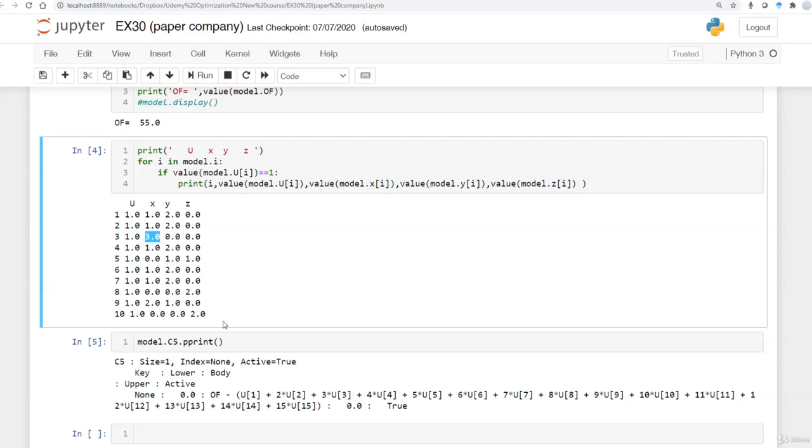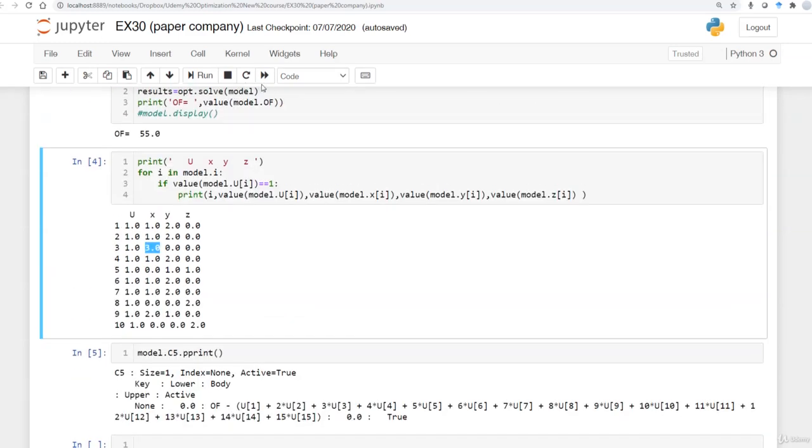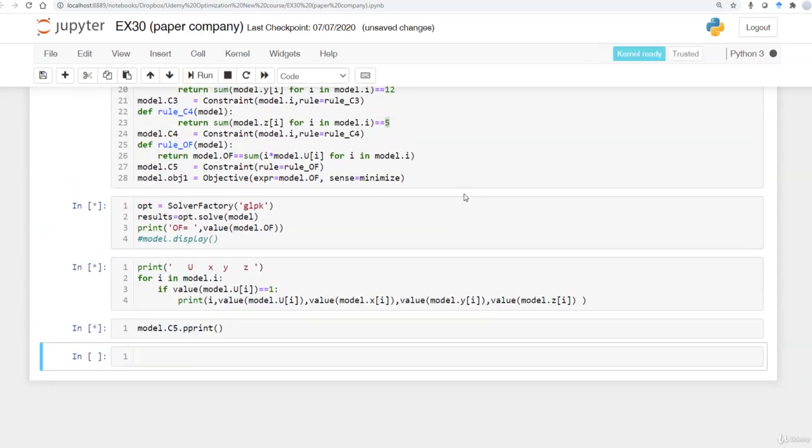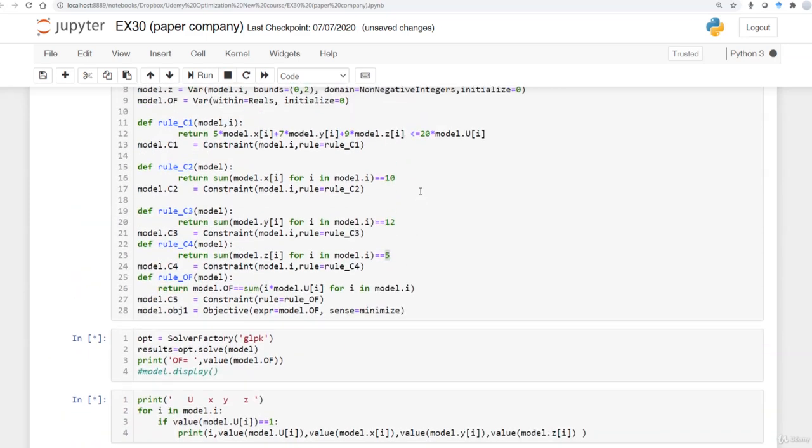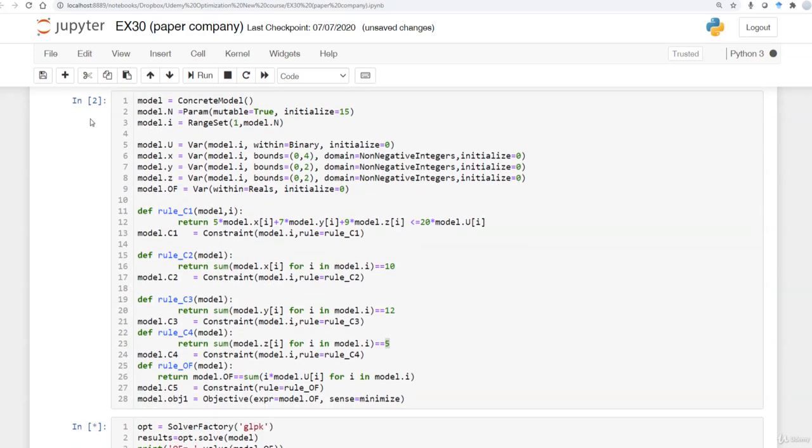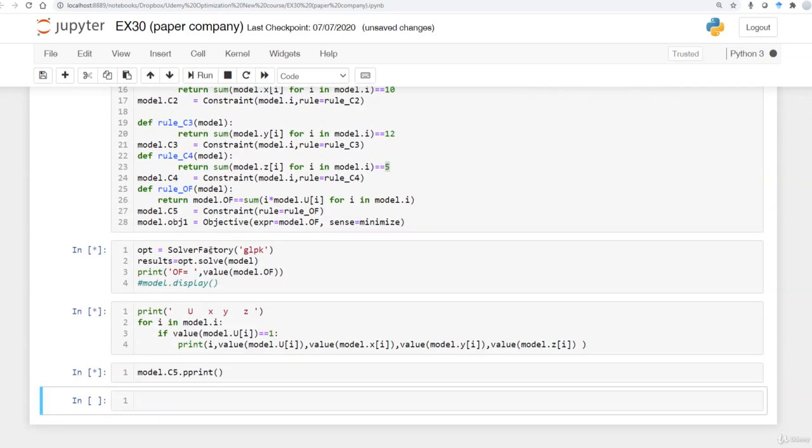Let me run the code from the beginning and show you the results again. Okay, this part is executed. Now the program is running the optimization part.